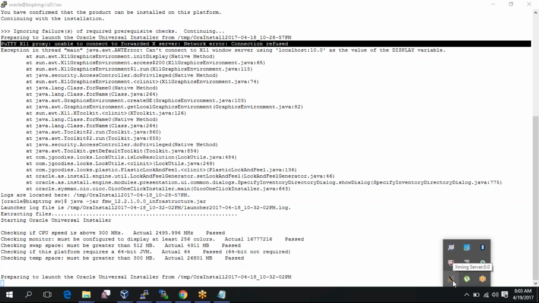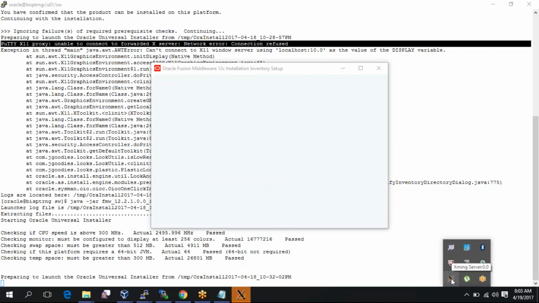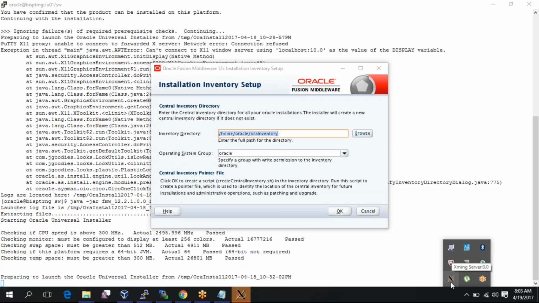When we installed Xming and I clicked on XLaunch, this server started running. You can see the Xming server here. Now when I launch my ZAR file again, it gives me this screen. That means now my PuTTY is forwarding the X11 request to the X server, which is my Xming server. When this server is running, my PuTTY can forward all requests and all GUI can be run through X11. So this is eventually running in X11.